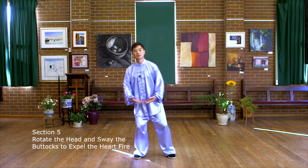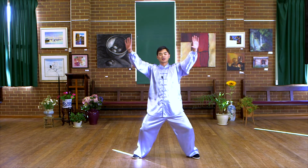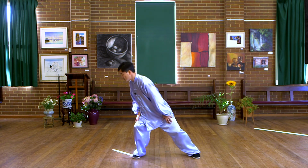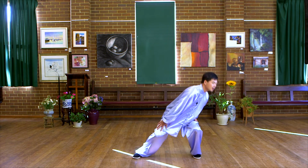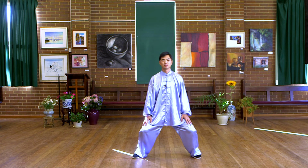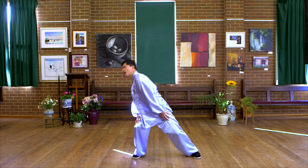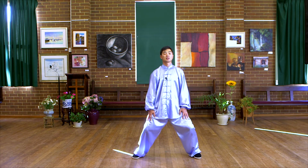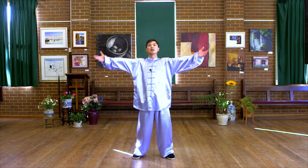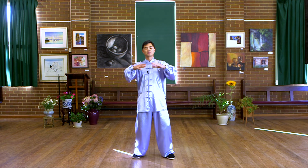Section 5. Take step, rise up, sinking down. Put your hands above the sides. Then lean to the right, rotate to the left, and rotate to the middle, sinking down in the middle line. Lean to the left, rotate, and rotate to the back and the middle, sinking down. In the end, raise up and back to neutral.